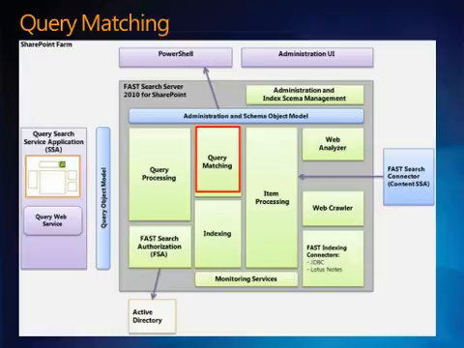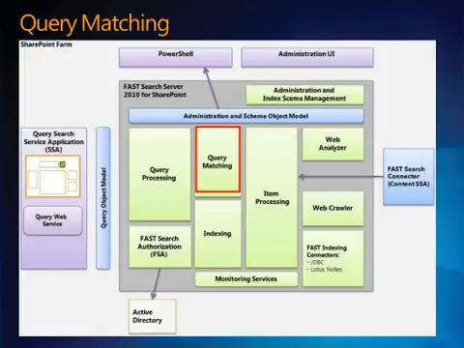The query matching service uses the inverted indexes created by the indexing service to retrieve the items that match a query, and then return these items as a query hit list. A query usually contains several terms combined with query operators, such as AND or OR. The query matching service looks up each term in the index and retrieves a list of items in which that term appears. In the case of an AND operator, for example, the query hit list will consist of the set of items that contain all the terms.